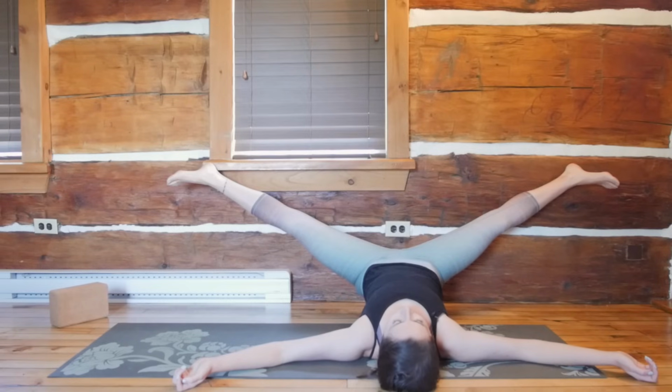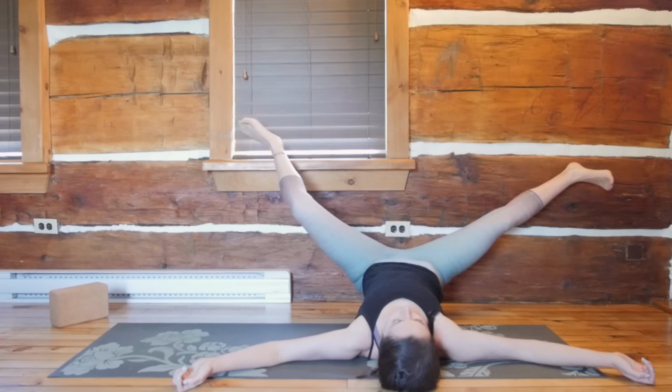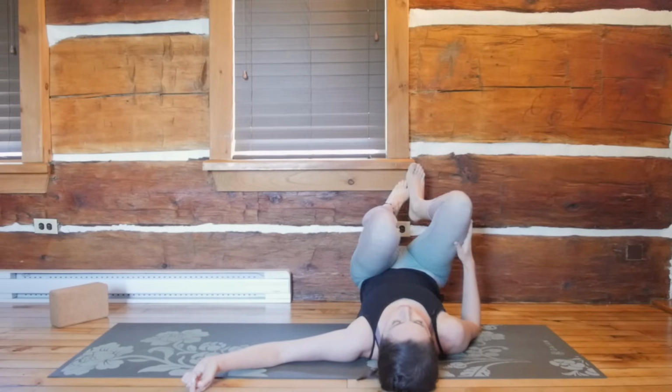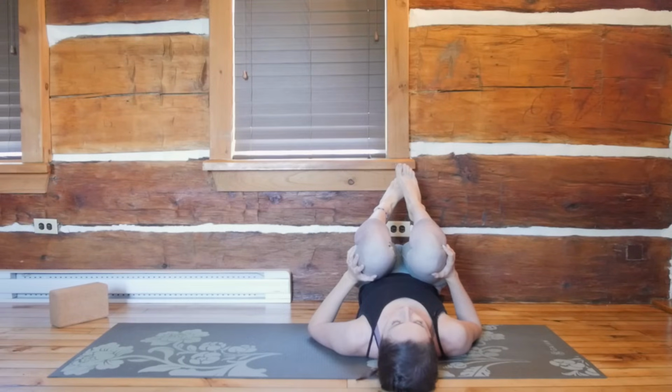If you had your legs in the straddle variation, like what I'm doing here, just take your time to bend the knees. And we'll all come out of this pose. You might pause a little. You can always use your hands to help the knees come in. And I like to just let the thighs drop in towards the chest, just for a moment here.